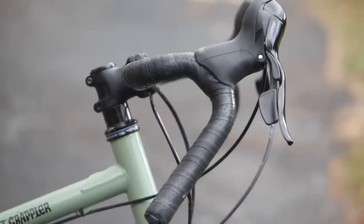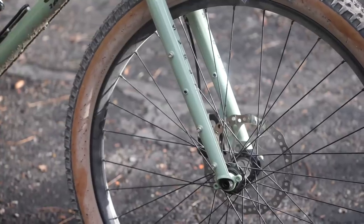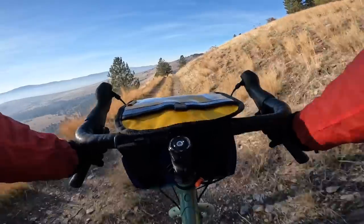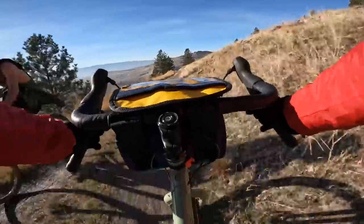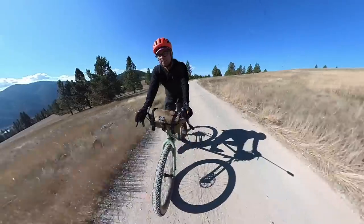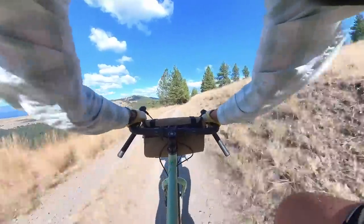Ghost Grappler falls in that drop bar mountain bike category for lack of better terms. Built specifically around those curly bars — fat tires, super capable. In Surly's words they call it their dedicated drop bar trail bike. They designed it for bike packers that wanted drop bars but with a more dirt oriented geometry, fatter tires, and a slacker front end for more swoopy mountain bike-y handling. They also envision this bike for people that ride singletrack regularly but want to spice it up — sometimes too much suspension can be a bad thing, especially if you have relatively tame trails. This bike reintroduces some difficulty that makes those quote-unquote boring trails fun again.